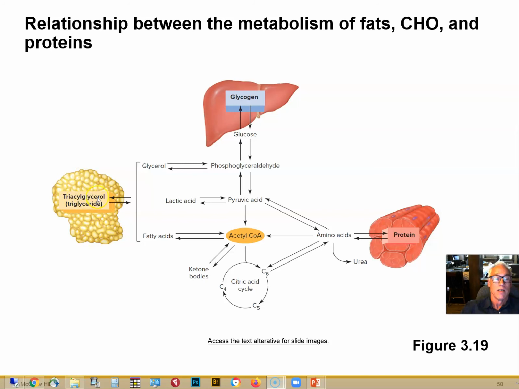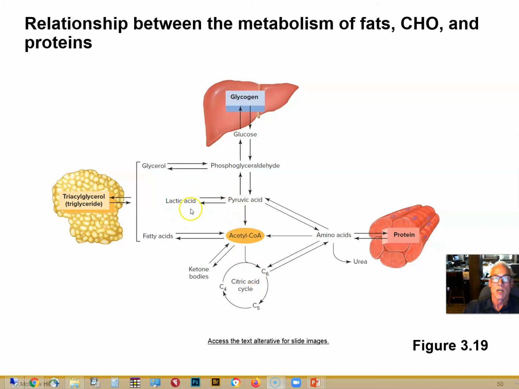Fat stores triglycerides. Those are adipocytes. Muscle cells also store triglycerides, and they can be broken down into glycerol and those 3 long-chain fatty acids. In the muscle cell, if the fatty acids are taken up by the muscle cell or coming from within the muscle cell, they will be activated and then broken down to acetyl-CoA in the beta oxidation process, and then that acetyl-CoA can enter the Krebs cycle.